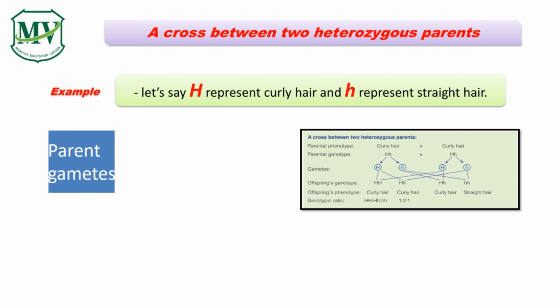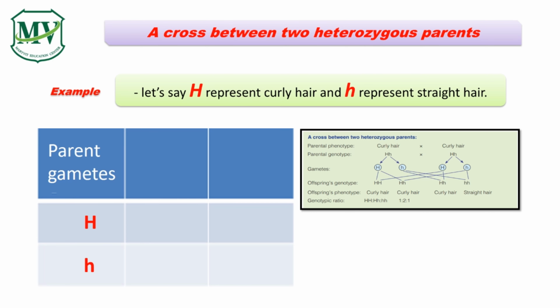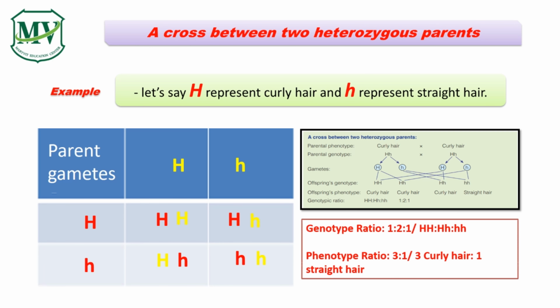Likewise, when we use the Punnett square method, we can observe that we have the same result as the cross we did a while ago. We have one homozygous dominant, two heterozygous, and one homozygous recessive, which results in a genotype ratio of 1:2:1, while the phenotype ratio is 3:1, which means that out of 100%, there is a 75% probability that the offspring will have a phenotype of curly hair and 25% will have straight hair.